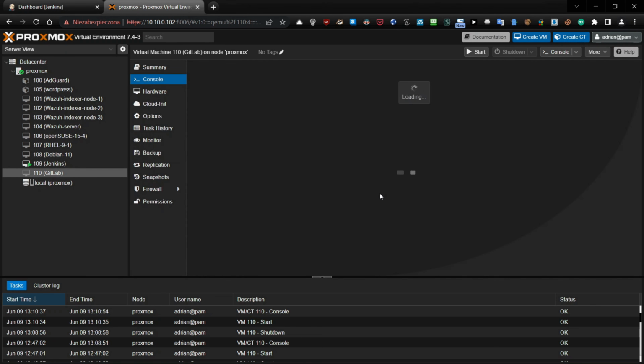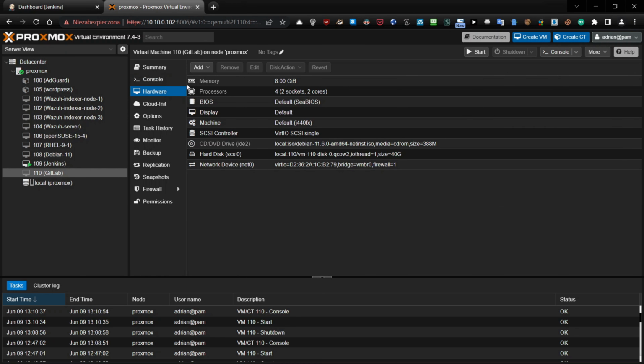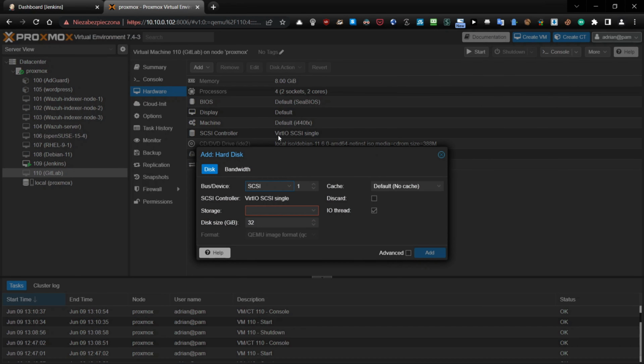You can see here the console. And now I can add the hardware. So add hard disk. And I need about, let me check, 100, maybe not. It depends on your requirements or your needs actually.